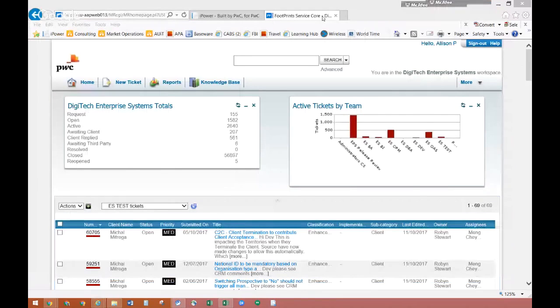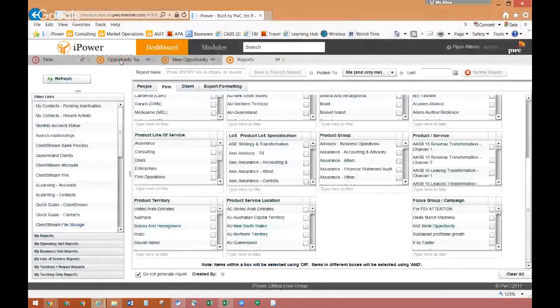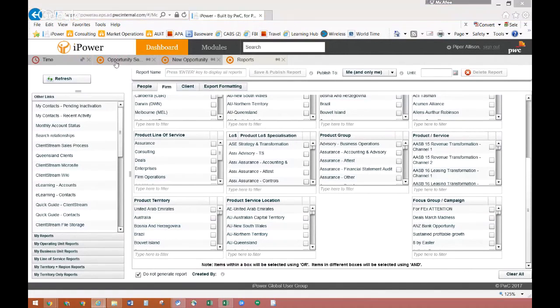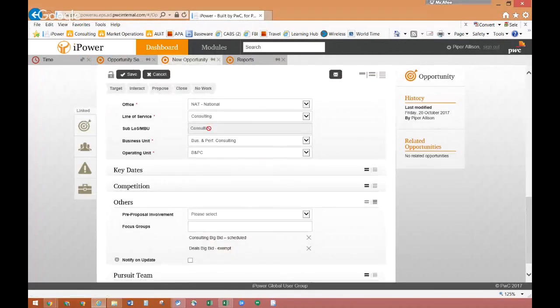One thing I didn't mention is that iPower is typically, it takes a long time to change things because we are an Asia Pacific software package. Therefore, we need to consult heavily when we make different changes to the front of the opportunity form. So this is a really quick and easy way of getting a customized field for you and your team without having to go through any business case or a long process to upgrade iPower in any way.